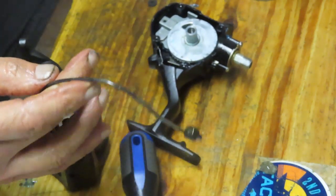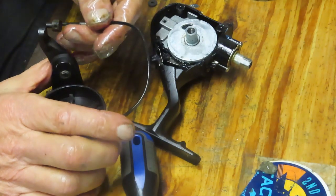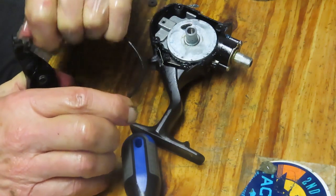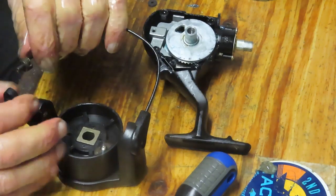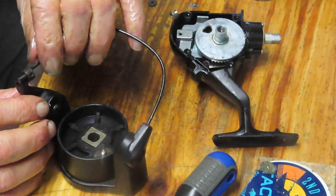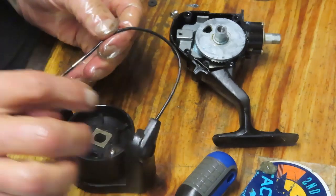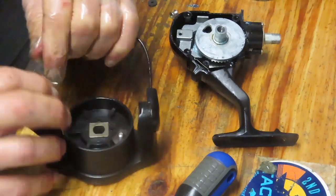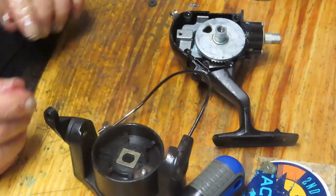Most of the time that you wind up with a bail that is failing is because it's bent out of shape. This one clearly is not rounded properly. If you look out here, you're going to see that you got quite a bend to it. So what you want to do is restore this by rebending the wire. It's pretty easy to do, but you got to take the tension off that bail wire, otherwise you're going to get that jam point that you had before. So this is much more circular now. And now you'll notice how it lines up without any tension.